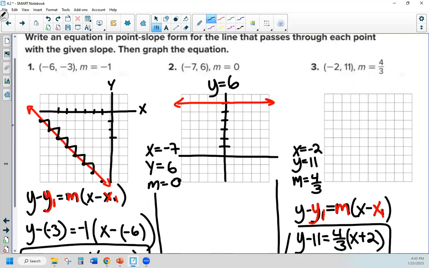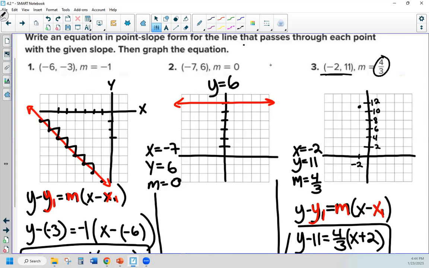So what I'll do is, let me just do this one counting by 2s. Let me see if I have enough room. Did I give myself enough room here saying 2, 4, 6, 8, 10, 12, perfect. All right, so let's go ahead and graph that. That's going to be -2, 11. It's located right here. That's the point. Done. -2, 11.